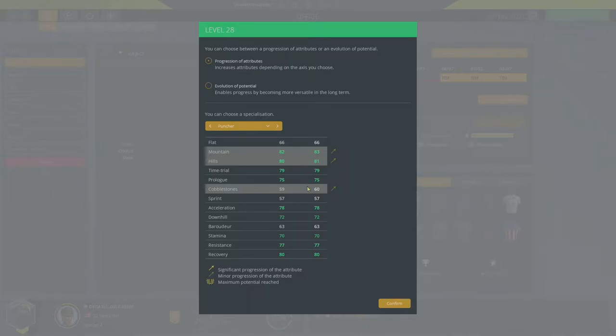Okay, puncher, mountain and hills, cobble, 3 total points. Yeah, that doesn't look good. That really doesn't look good. 2 cobble points. Yeah, that doesn't look good. This looks really bad. 1 mountain rating point. 1 cobble point. I lose a point of acceleration? And gain a recovery point. Climber's looking a little better now. Mountain. Cobble. Why am I getting a cobble point as a climber? The recovery, at least.